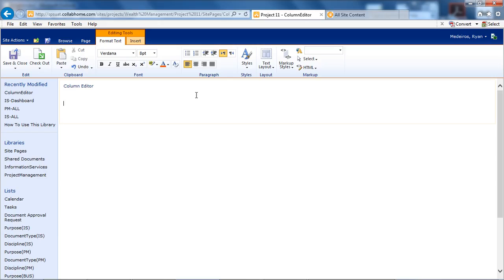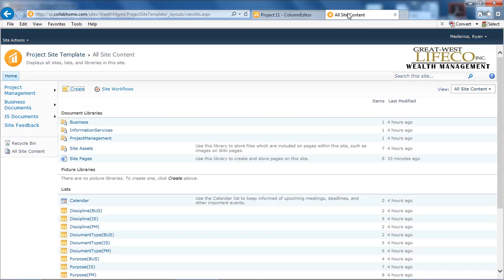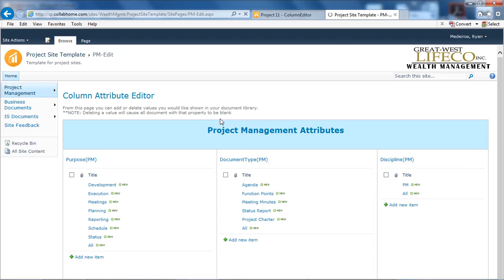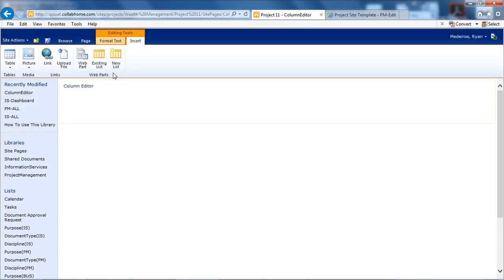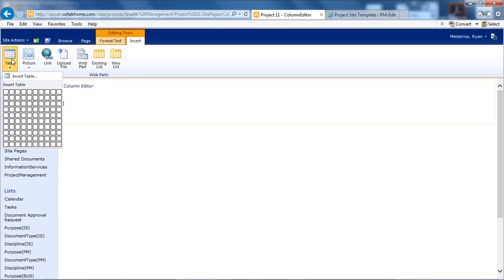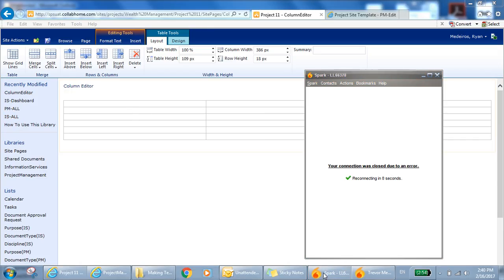Now here we actually take advantage of the table. For the column editor, we don't use different text layout. We simply use a table with a merged row, 3 parts, merged row, and so on. So simple enough. Add in a table that is 3 by whatever your needs are. We have 3 libraries, so I think it's six tables that we're going to use.